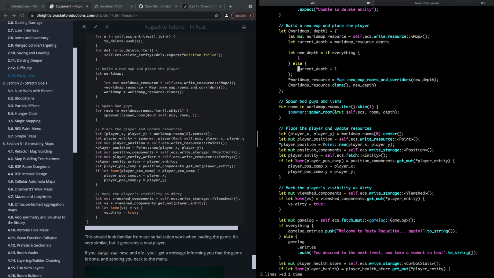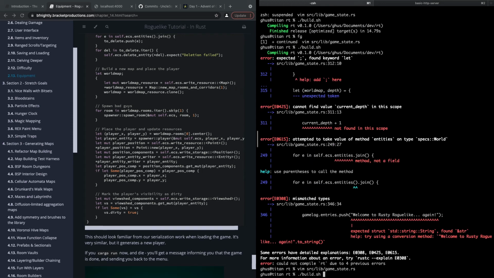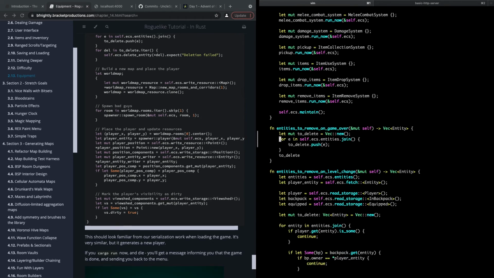So we can just say world map resource depth here. Right? And that gives us our new depth. Okay. Does that take care of those 3 errors? No. Oh, I forgot that one. Yep. 249. Like that.